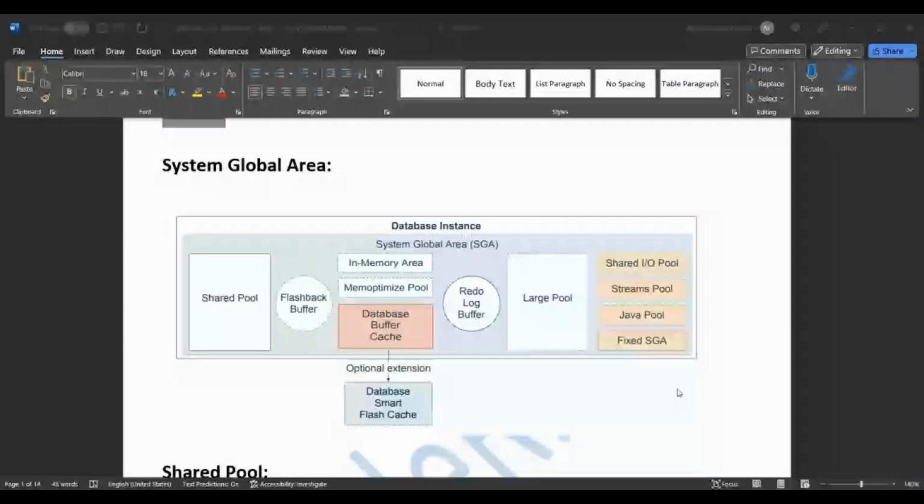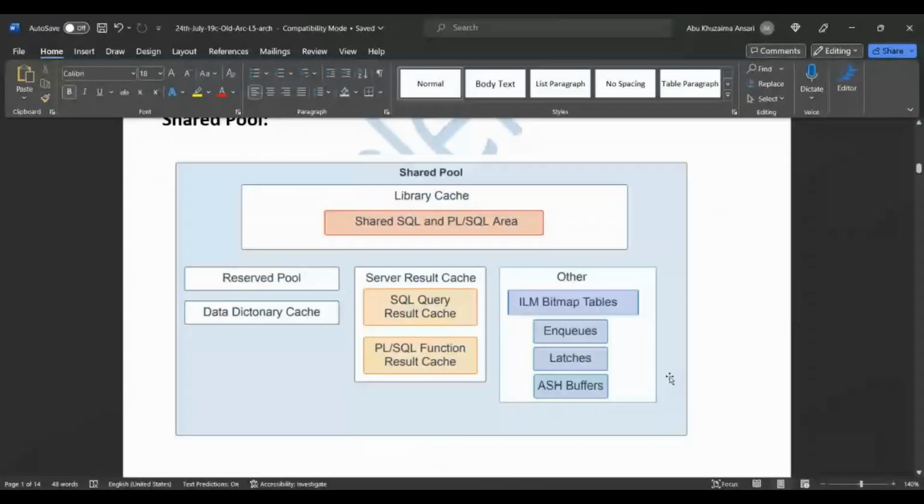Then the shared pool. If you see, the shared pool has many components. I generally spoke about two components, library cache and data dictionary cache. But the other components you need to configure. This is the component which is responsible for caching various types of data.